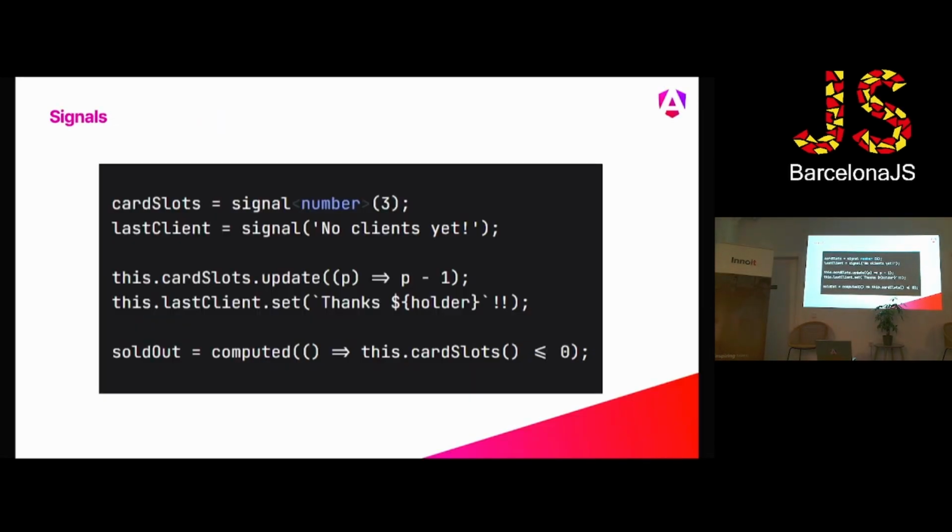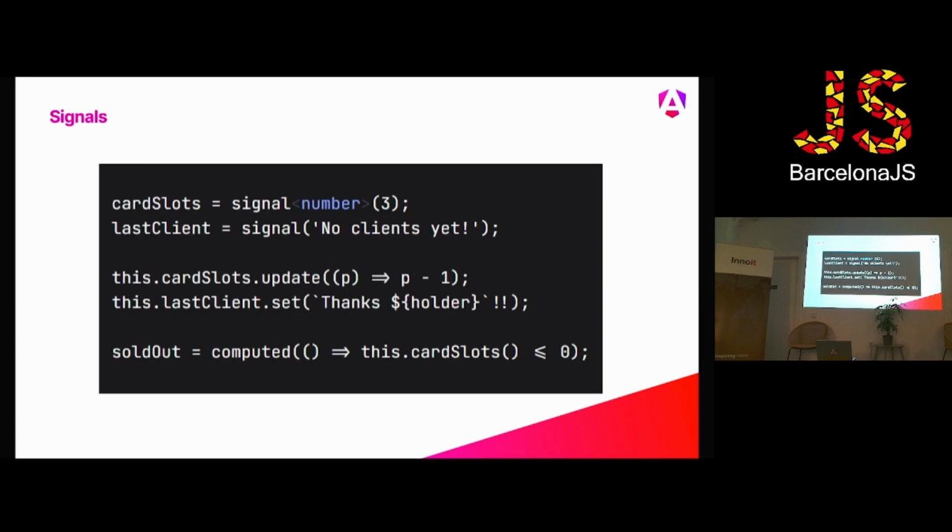Okay, signals. This is a huge topic that I feel sad we only have a short time to talk about, but signals are, from my point of view, another game changer for Angular. Why? Because when a new developer starts to work with Angular and needs to make a small HTTP request and react to a small change, you need to say, hey, you need an observable, and you need a behavior subject, and you need a subject, and you need to subscribe, and you must unsubscribe from the subject. But with the HTTP client that returns an observable, you don't need to unsubscribe. So you don't know when the hell you need to unsubscribe. So it's not easy when people start to play with Angular and RxJS. And Signal is a very easy API for creating reactive applications in Angular. That doesn't mean that Angular will deprecate or remove RxJS.